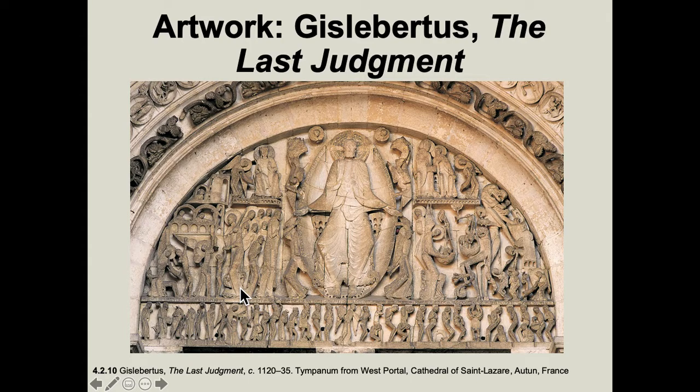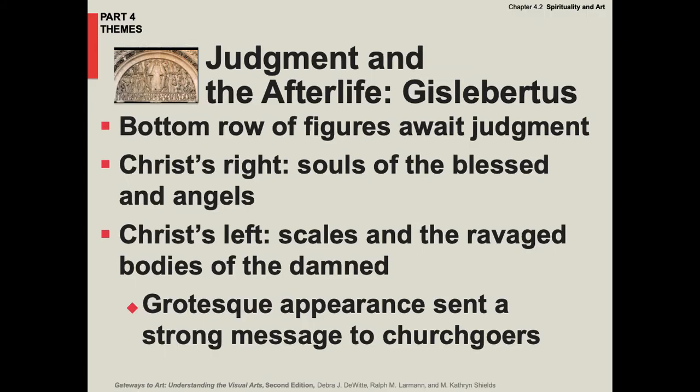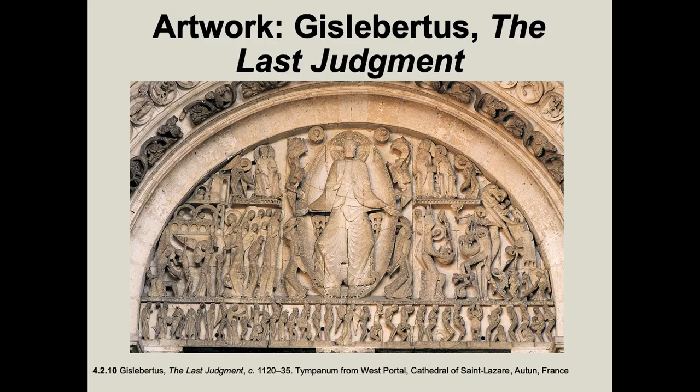So this is our Last Judgment here. And then the pair of hands are showing, from Christ's right, the souls that are blessed, and from Christ's left, the scales and the ravaged bodies of the damned. In this one it isn't as intense as some of them are, but sometimes you will see some really atrocious things happening to the ones that are judged poorly and going to hell, like animals eating them and all kinds of things. But again, you're dealing with illiteracy. You have to make the point that you will be judged and you want to live a good life.